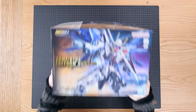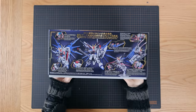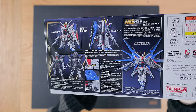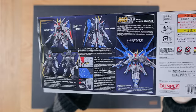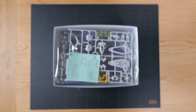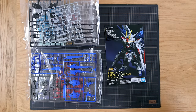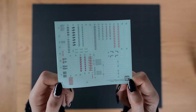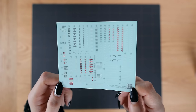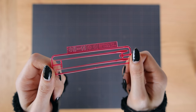Straight out of the gate, this is a kit that thoroughly impresses. This is a sizable box by SD standards and matches what we would have seen with some simpler Master Grades, including the Master Grade Endless Waltz wing kits. This kit comes on a whopping 15 colours and is 100% colour accurate. There are no colour correcting stickers — the only stickers are decals. They're sticker style, not the greatest; water slides would have been nicer. We also have a set of standard beam saber beams included.